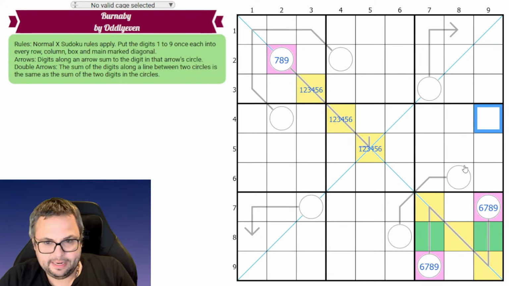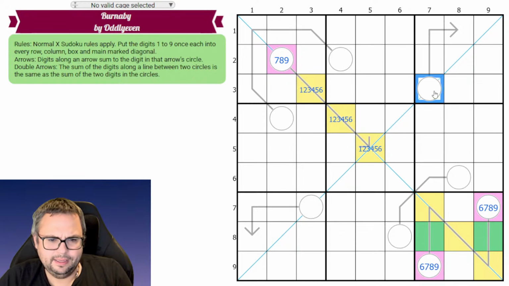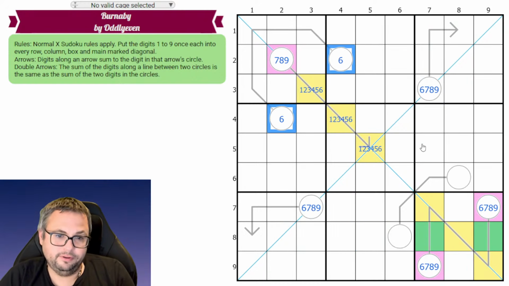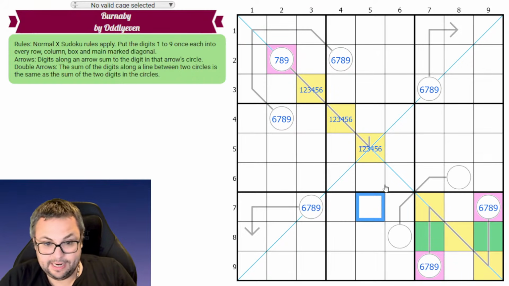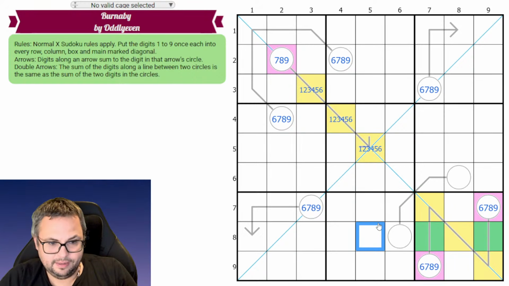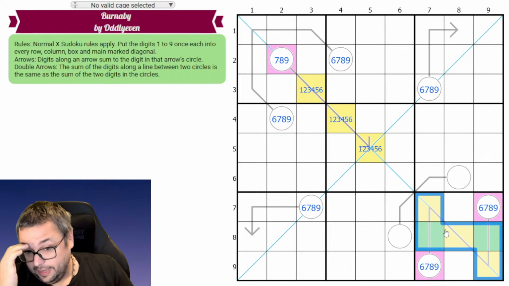These certainly need to be at most equal to 6. These are certainly from 6, 7, 8, 9, just because they're from longer arrows. These are certainly from 6, 7, 8, 9, just because these digits sum to at least 15. Yeah, okay, so how many 1, 2, 3s do I need in these cells is the question. And the answer is 3.